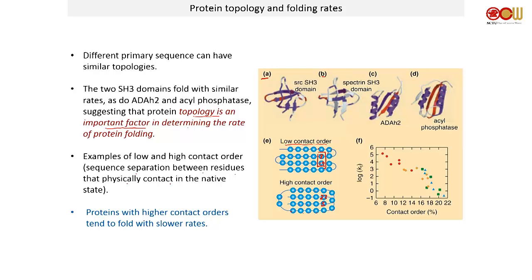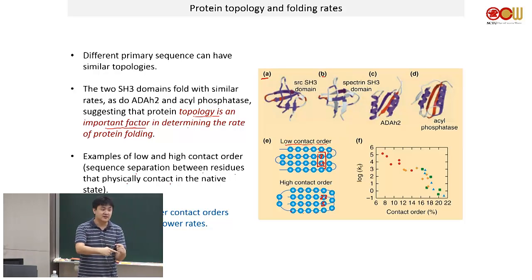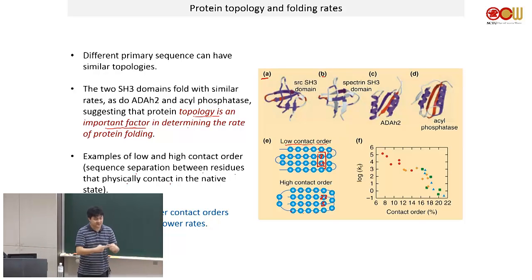And that makes sense. Why? Because if you think about it, after the formation of your alpha helix and beta sheet, if the two helices are next to each other, then they immediately touch each other very fast. But if the two helices are really far apart, then for them to come together and touch each other and become the folded state, it takes more time because they have to rotate, rotate, rotate, and eventually contact each other. Make sense?